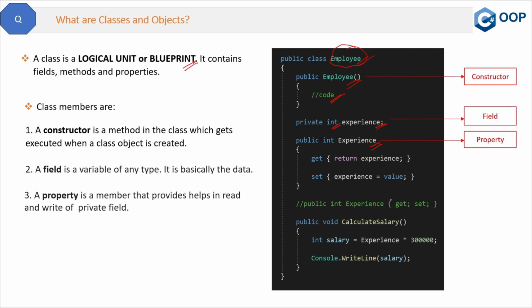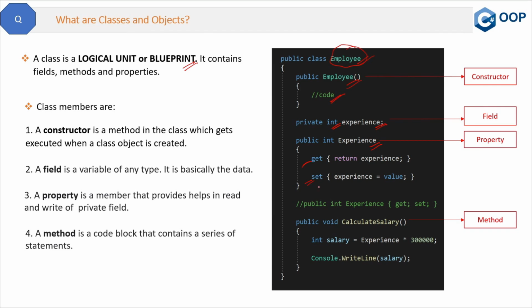The next important class member is a method, which is CalculateSalary here, and which will calculate the salary of the employee. The most important method for every employee, I think, right? A method is a block that contains a series of statements, or you can say all the business logic of your application will be placed inside methods only. Remember, properties are also special kinds of methods, but properties only get and set fields. Therefore, it is convenient to keep them separate from normal methods.